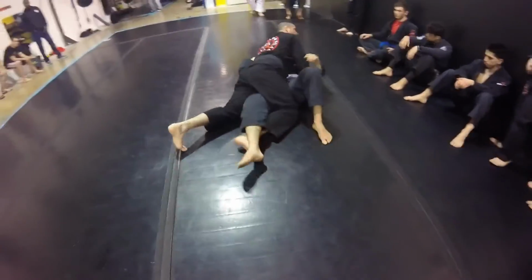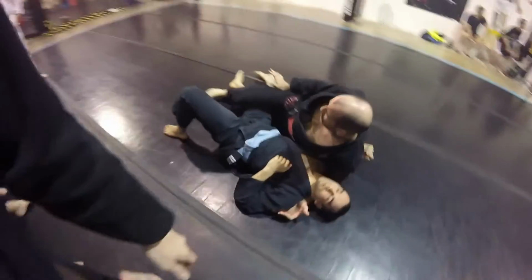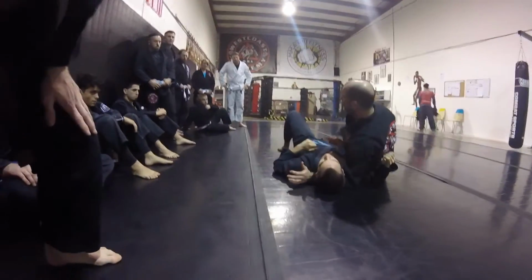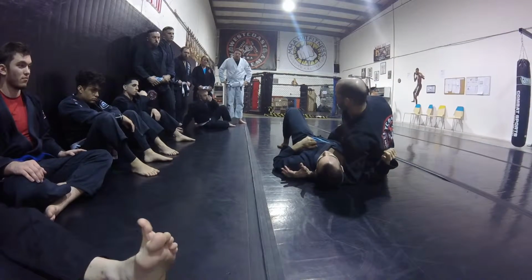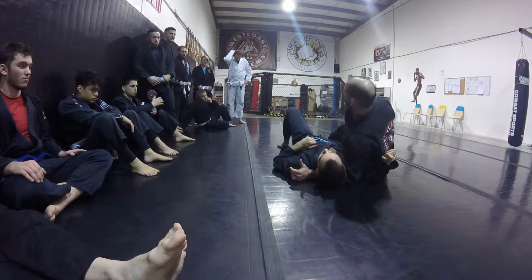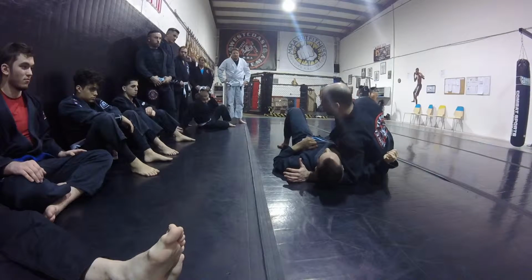Okay, well, half guard is great. It's a step closer to getting the side control or being past his guard. However, there's no points for it, and it's not a terrible spot for him. We can try a lot of submissions from there, but most of them aren't going to work because he has control of our leg. He can pull us out of the position that we're in. If we're trying to Americana, he can pull us out of position.